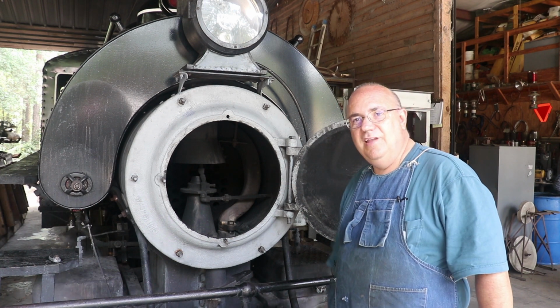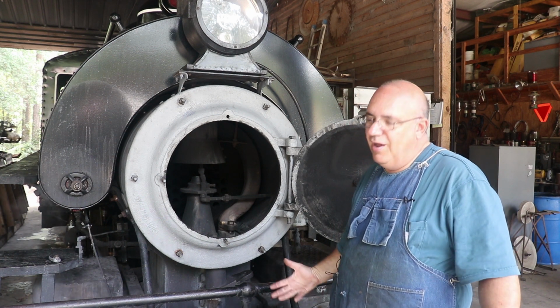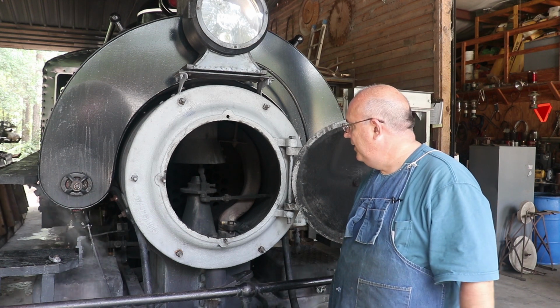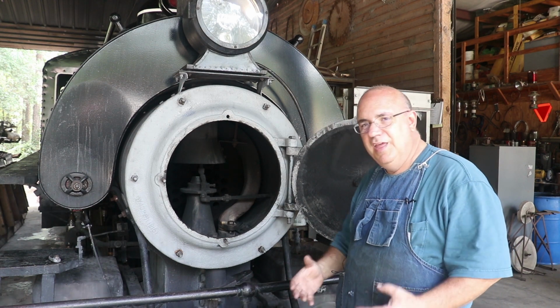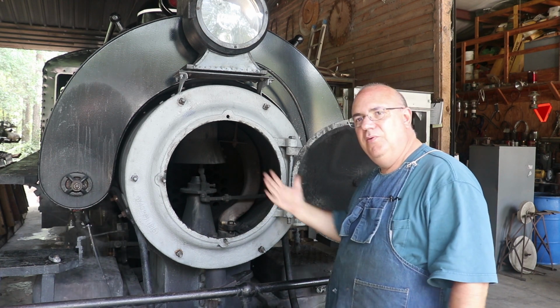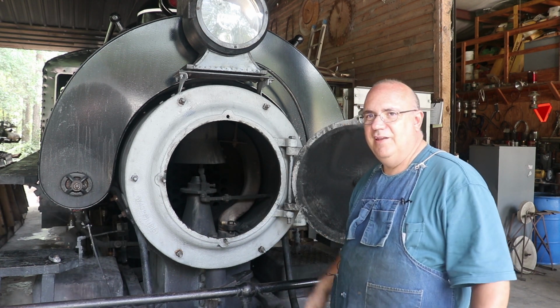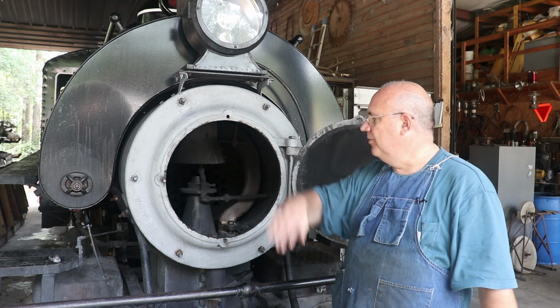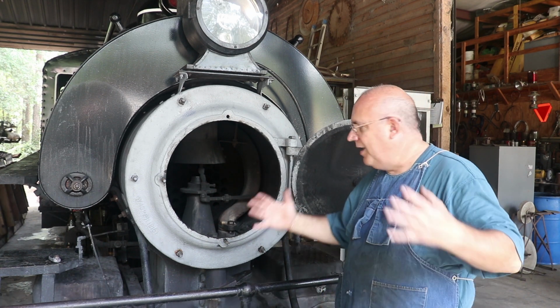As far as the blast nozzle goes, it's hard for me to notice any big differences between now and before. To me, it did seem like it was chugging a little bit more when you gave it some throttle. But the way we run this locomotive, it's kind of slow speed most of the time, and about the only time you really open that throttle up is if you're going up a little hill or something. A lot of times you're just kind of idling around.